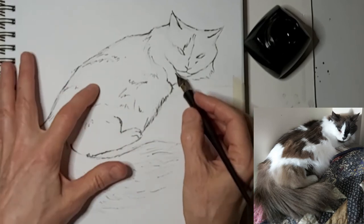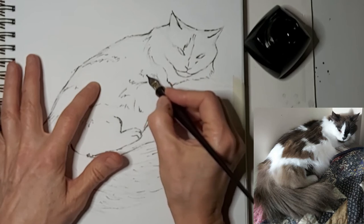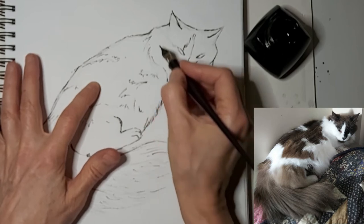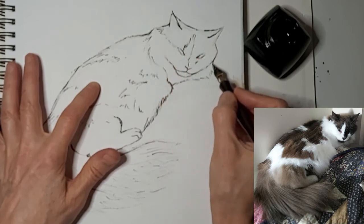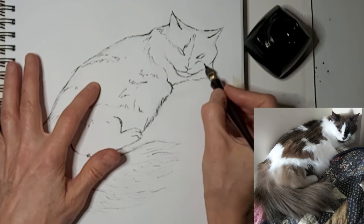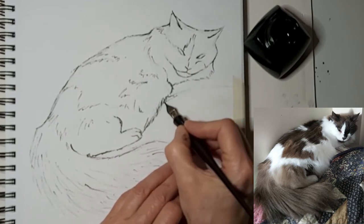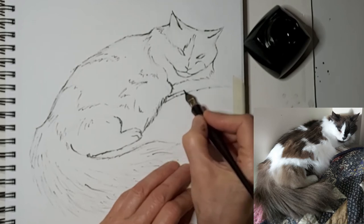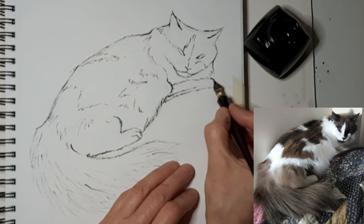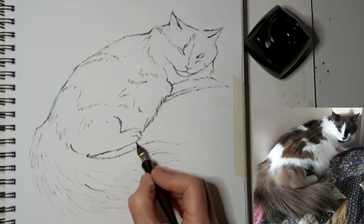I just kind of wander about the drawing, and you'll find that every time you change something in your drawing, it changes the whole thing, and it may make another area need something now. So, I kind of go slow and think about every line. Although it may not seem like I'm going slow sometimes, I am thinking about every line. Should it be strong? Should it be faint? Should it be broken?